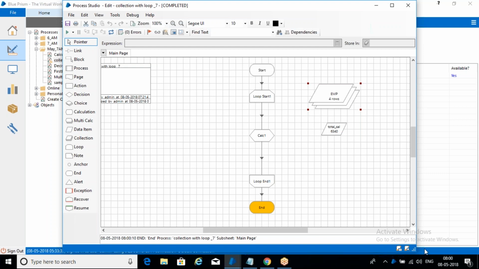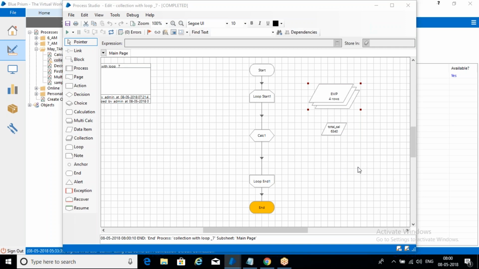Ashok: What I'm saying is, we can't tell whether it is a for loop, do while or while, right? Just simply loop only. We don't have all those things. Okay. And one more doubt: can we see the sequence flow in Blue Prism?